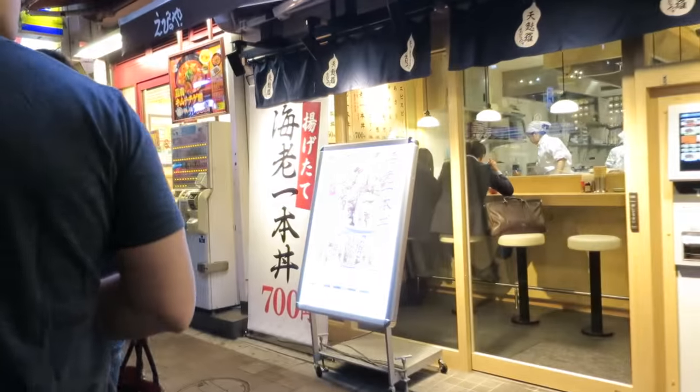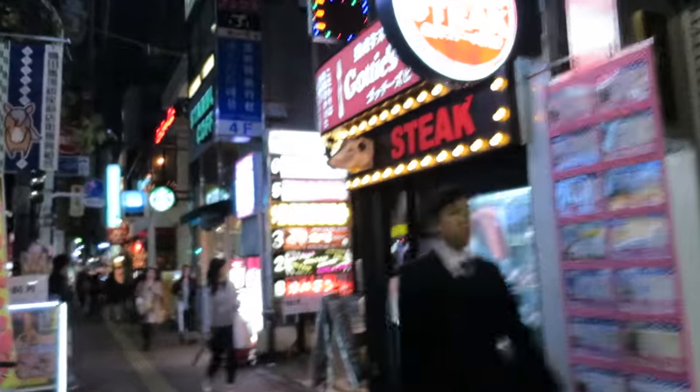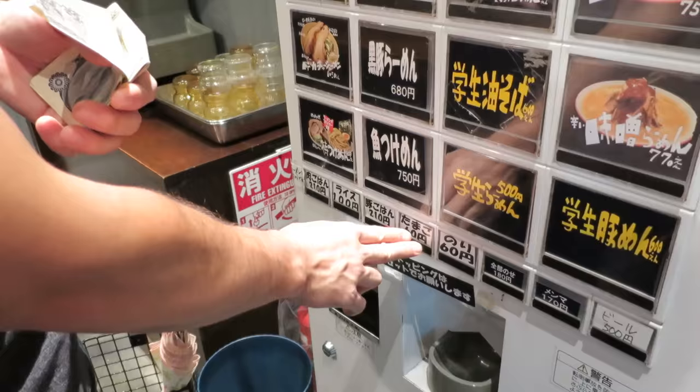Aren't the drugstores here just so pretty and exciting looking? Yum, tempura. Wow, it looks like that would be a ramen joint. I'm getting really tired, but I'm more hungry than tired, so we're just looking for a ramen joint. And everything just smells so good. Is that ramen? Steak. Look, there's even a cow on there. Or we could eat at Starbucks. What? Hallelujah, yes. English menu available too. Okay, let's do it. Well, hopefully they got a bathroom here.